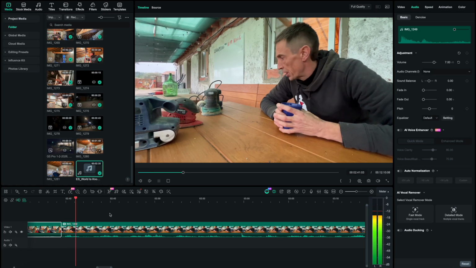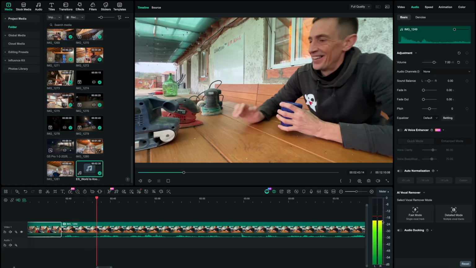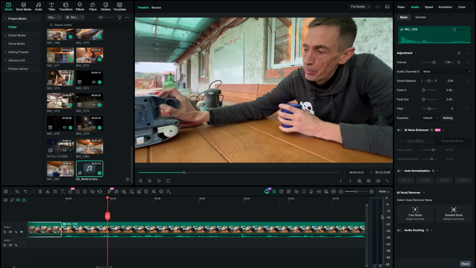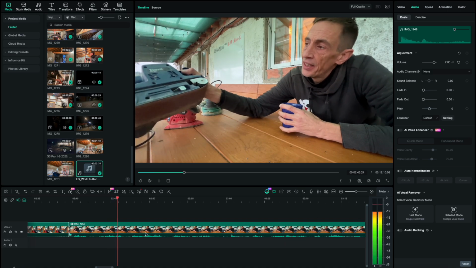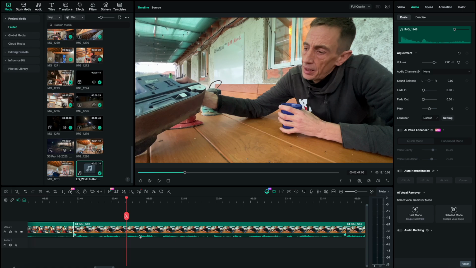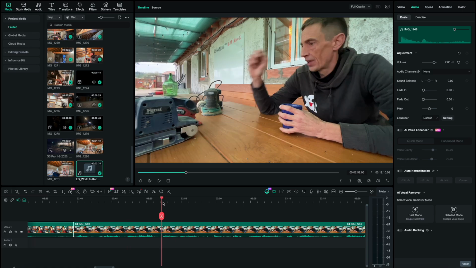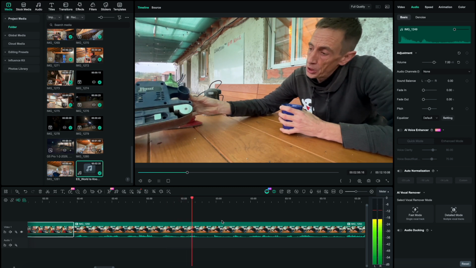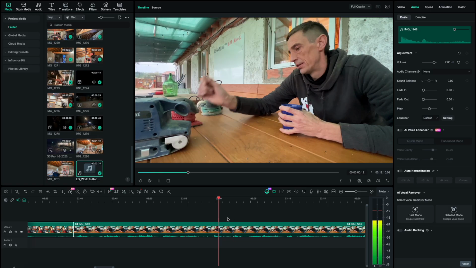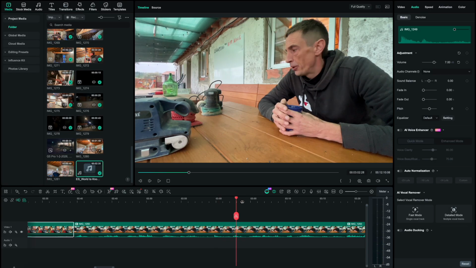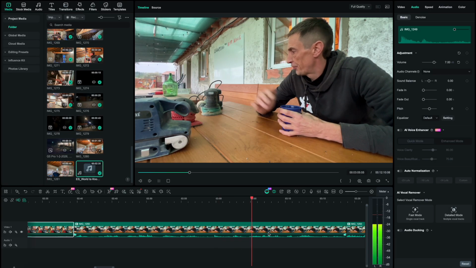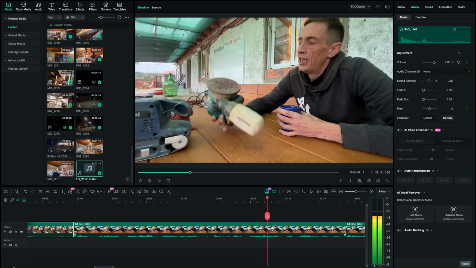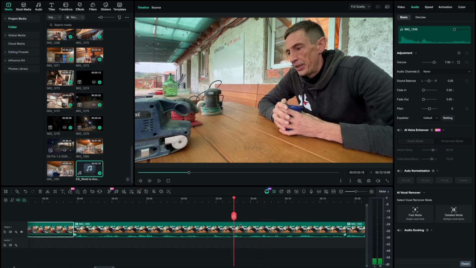So then we go to a talking part. Talking parts should not be lower than -12 dB. And you can see already here in the timeline that, for instance, here it's a little bit lower than over here. This thing is already like 20 years old, I think. It's not been used that much, but it's fully in the range. If I'm sitting talking like this, the audio is mostly all on the same level. With this one it could be a little bit higher here, but it's still hitting -12 dB.